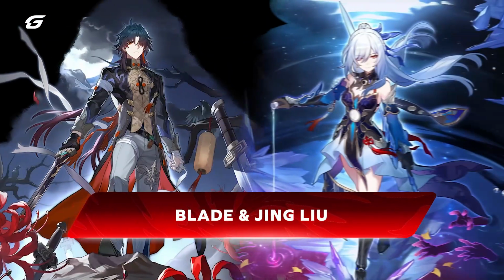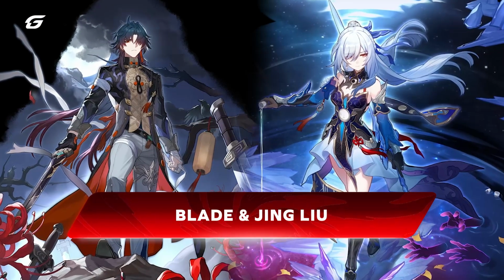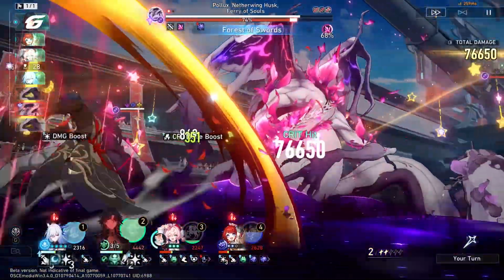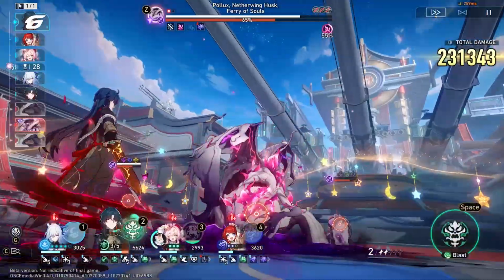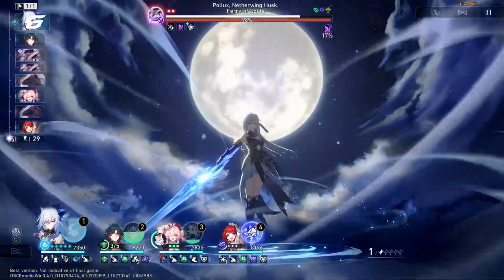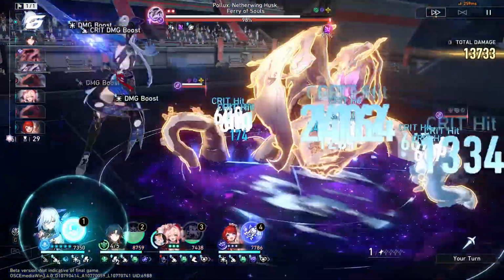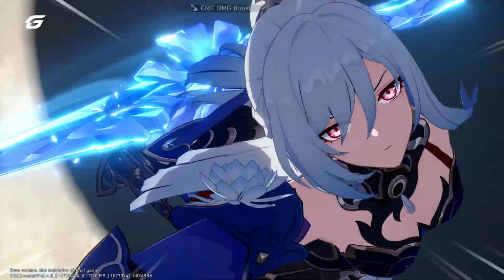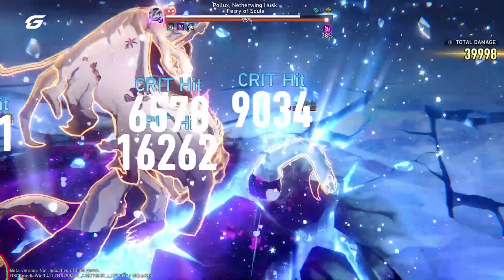Then we have Blade and Jing Liu, who we are lumping together a bit since both of them now fully scale off of HP. Blade no longer has the scuffed attack-HP dual stat scaling he once had, while Jing Liu can now more easily scale her damage with her massive crit rate and crit damage self buffs. Both Blade and Jing Liu had their ability multipliers changed due to their new stat scaling, improving their overall damage output compared to their original forms.